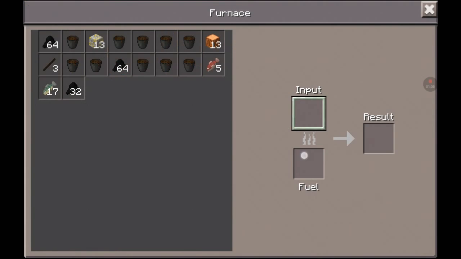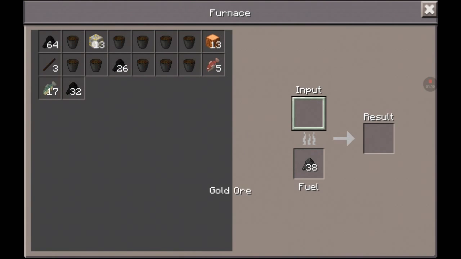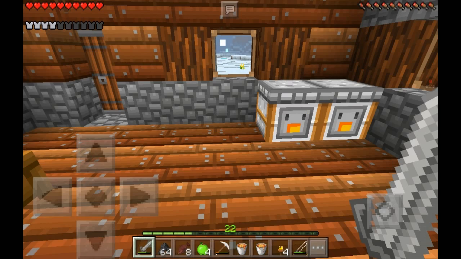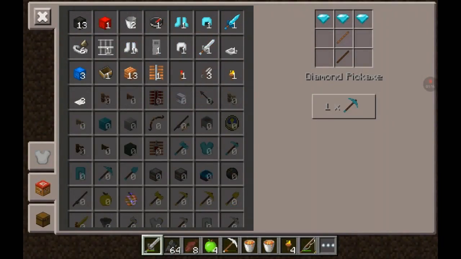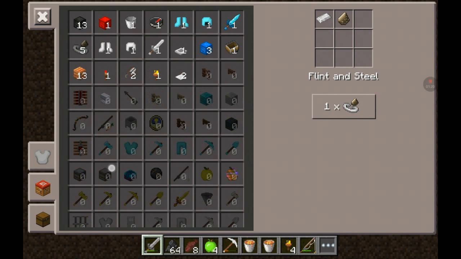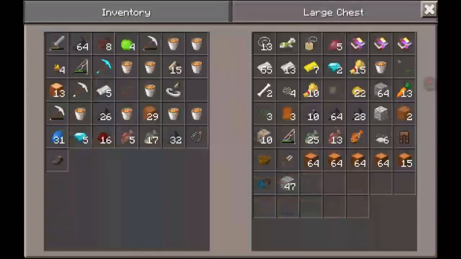So I'm going to leave that to smelt for a while, because I'm going to start making a diamond pickaxe. So here we go. And there we go, we have our first diamond pickaxe. We're also going to need a flint and steel to activate the Nether portal. I think I should make a diamond sword, but I'd rather save the diamonds instead. So I'm going to leave the rest of the diamonds inside of here for now.